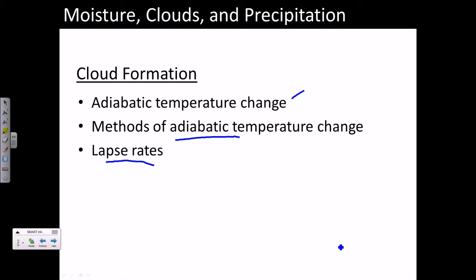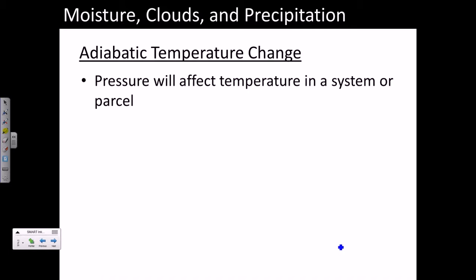In general, we know that there's a basic relationship between pressure and temperature in a system. If we want to increase the temperature in a system, we can increase the pressure in the system, and if we want to decrease the temperature, we can decrease the pressure. There are a number of different equations in chemistry and physics that relate pressure and temperature of a system, or of an air parcel, in this way.